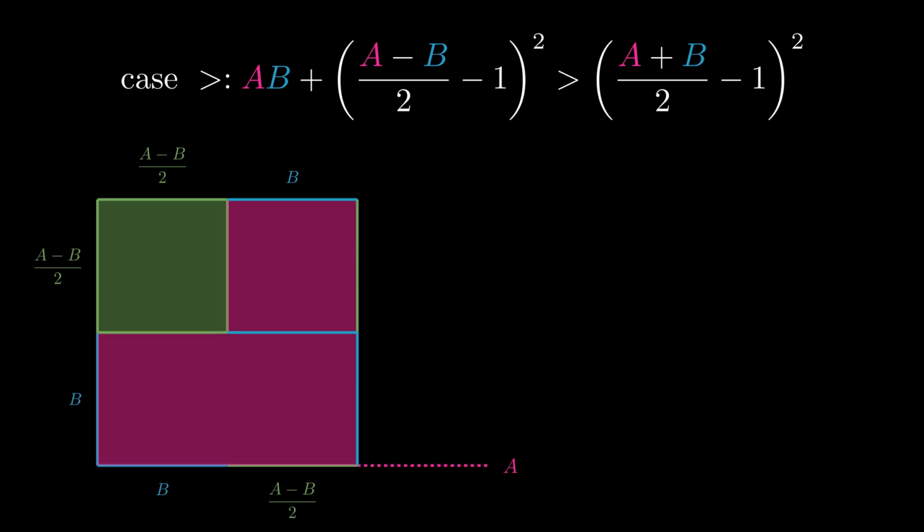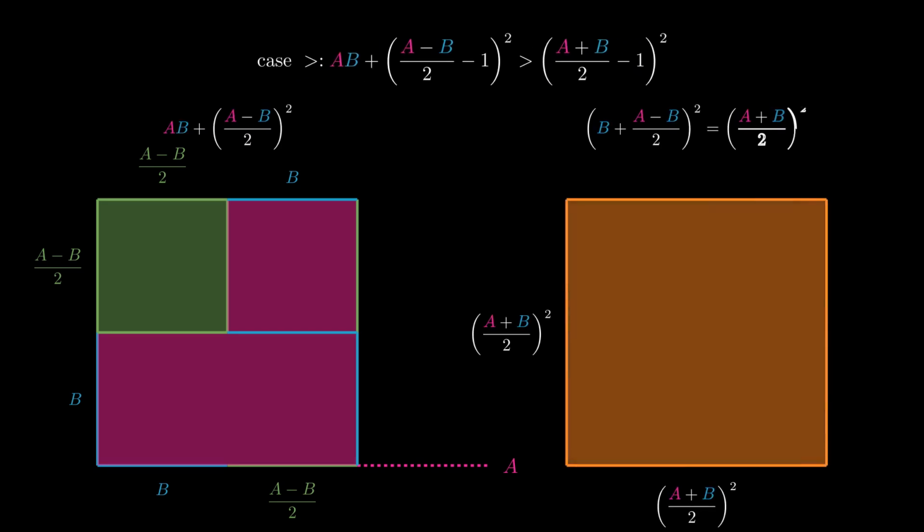We just proved ab plus (a minus b)/2 squared is equal to b plus (a minus b)/2 squared, the first lemma of this proposition. We'll now give 2 of the squares so that we can compare them. The left one is ab plus (a minus b)/2 squared, and the right one is b plus (a minus b)/2 squared.